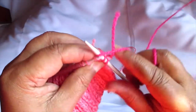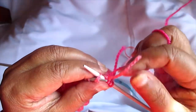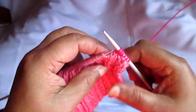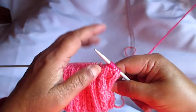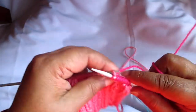just knit, even if there is purl here, we just knit it. This is our fifth knit pattern. We count 1, 2, 3, 4, 5, but this one is the last one on the border size.